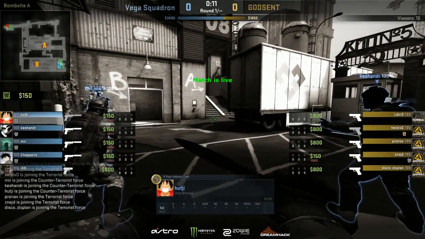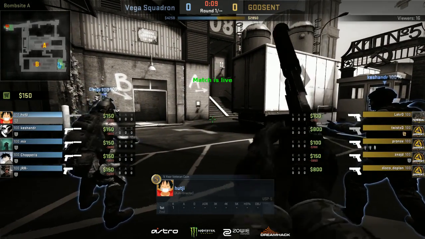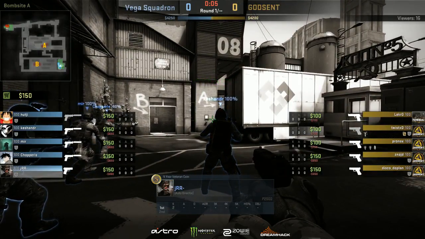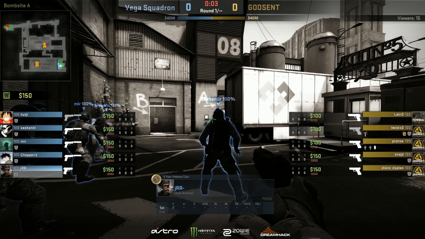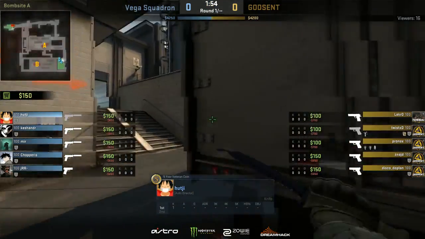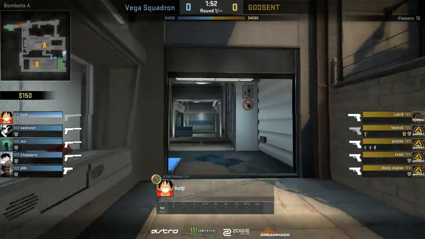So, map number 2 coming right at you. Vega Squadron will be hungry to bounce back and get this all even. Godsent taking the first map, 16-8. A very odd map, though. It was back and forth, looked close at halftime, and then Godsent's T side just shone through. Vega Squadron will be starting on the CT side here of terrain.